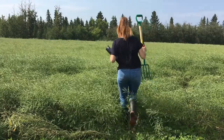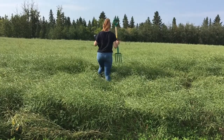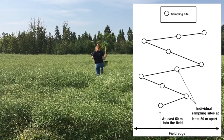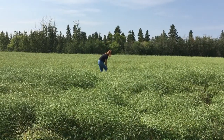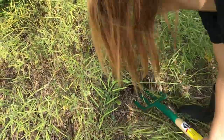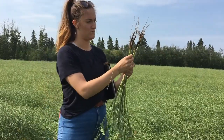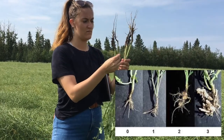Now take your clipboard with the data sheet and protocol, the sample bag, your digging tool and your pruning shears, and walk out into the main entrance to the field about 10 to 15 steps so that your first location is just in from the main entrance. Dig up 100 plants, being careful to dig up the entire root system. Once you've dug up the plants, knock the dirt off of the roots and rate them for club root symptoms. Use the 0 to 3 rating scale shown in the protocol to rate for club root severity.